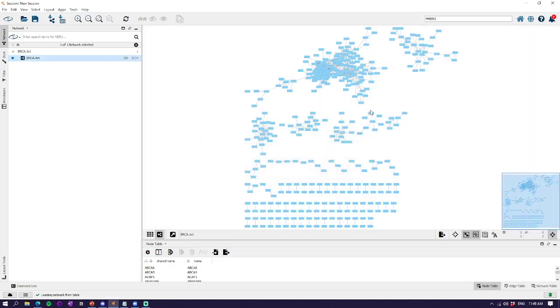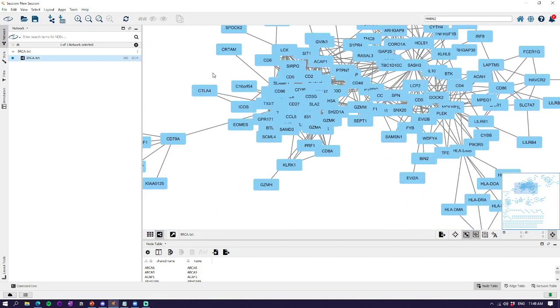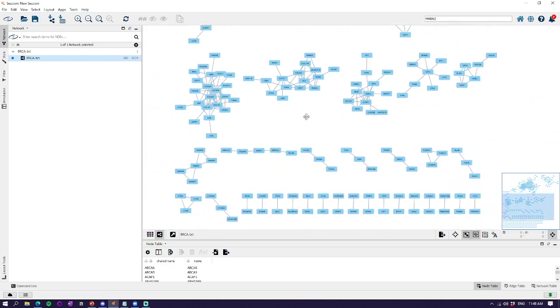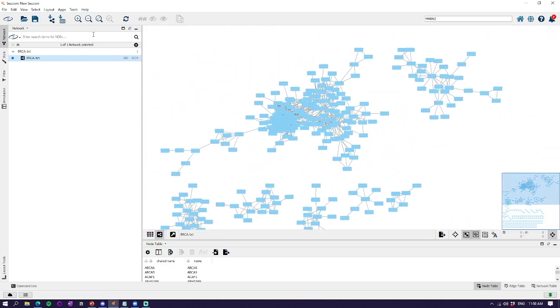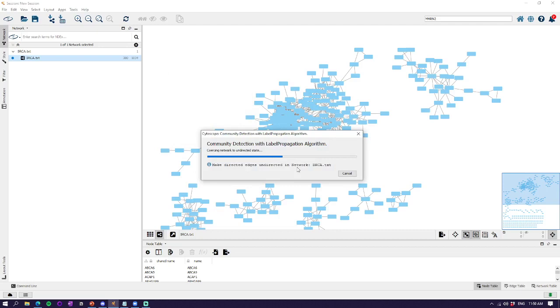And as we load the network into the table, we can see this is the full mapping of the BRCA network. You can see all the various nodes and the connections. And so now we will run the label propagation algorithm. So as Damani explained, we go to Apps and CyFinder. This is where our program is located. And within community detection, we have our label propagation algorithm that we've made. What we're able to do is change the minimum node count for the represented graphs. This is important. I will go back and show in a minute. The minimum node count, there might be small connections with only 2 nodes, so we want to set that to a higher number. And we're going to save all our corresponding clusters in descending node count order.